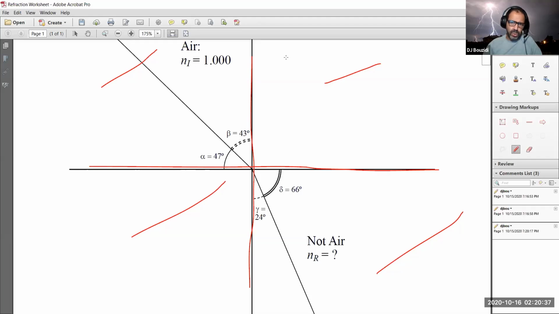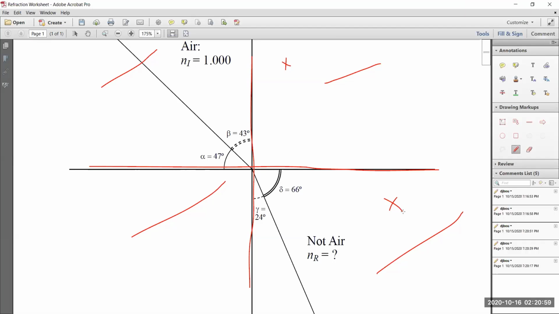Now the question is, this is usually the incidence. This is usually where I'm coming from. So it cannot technically be gamma or delta. So it's either alpha or beta. This is the refraction side, so this is where my angle of refraction will reside. So for the angle of refraction, I have two choices, delta or gamma. The angle of incidence is either alpha or beta. So I narrowed it down now. So Jose, it cannot really be gamma, can it? It has to be either alpha or beta. It's gonna be beta then. Okay, so I have Amanda and Jose both thinking it's beta. Anybody else?